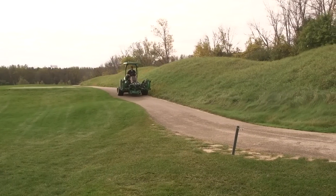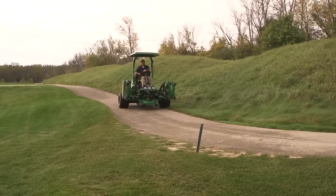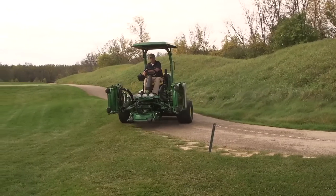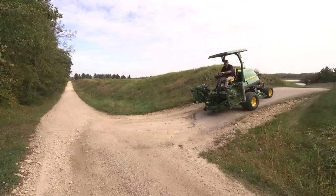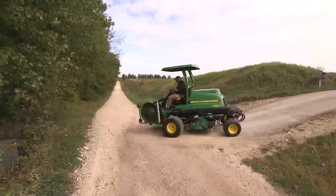Always transport at a slow and easy speed and use the cart paths when possible. If you have to move off the cart path, proceed slowly and avoid rough ground. Avoid areas where traction or stability might be an issue. Be careful when transporting on or crossing roadways and never allow riders.